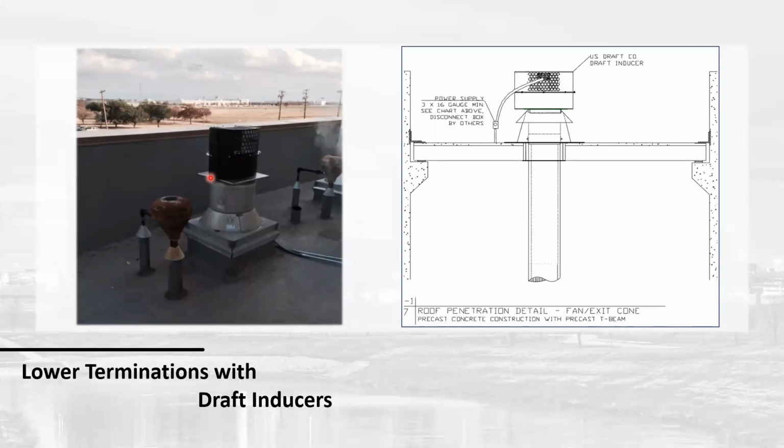So the rep went out there, and come to find out, the director of the building didn't like looking at 2 stacks coming out from behind his sign. So he had them go up there and remove those stacks. And so they were down to here. And again, they were getting this crosswind and creating too much back pressure on that boiler. So they put the piece of pipe back on, lit right off, no problems.